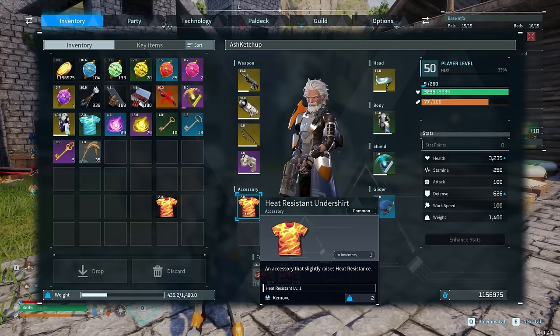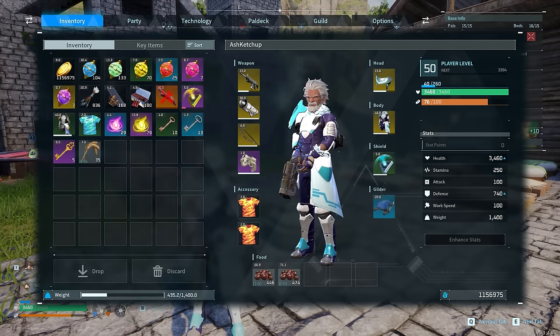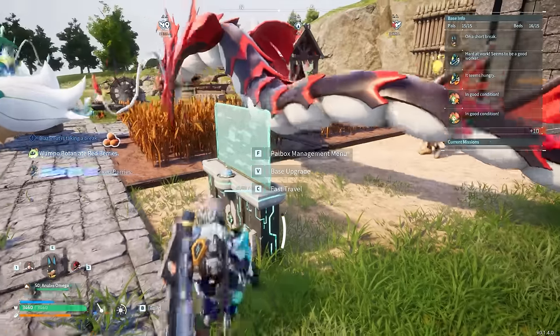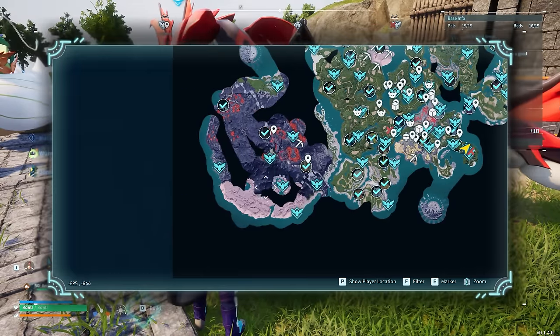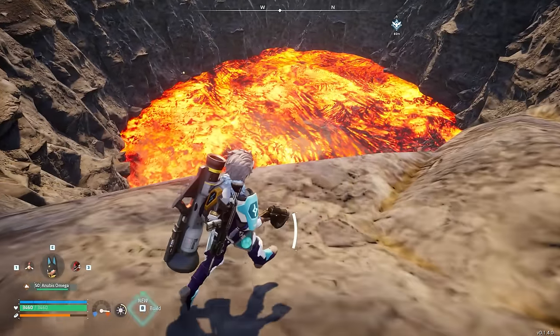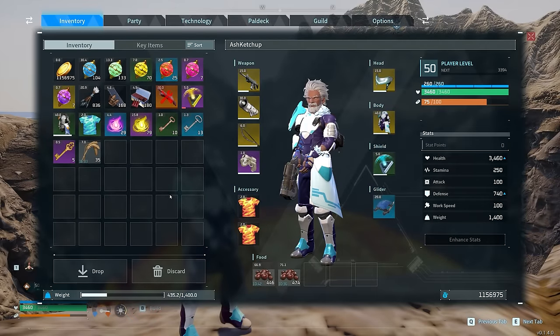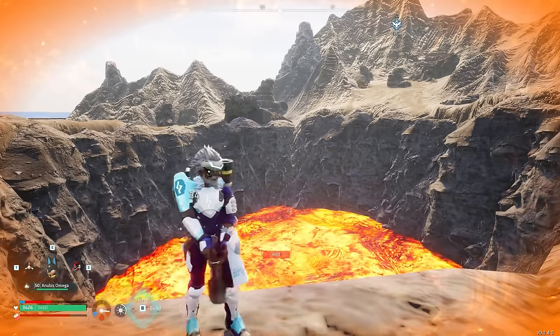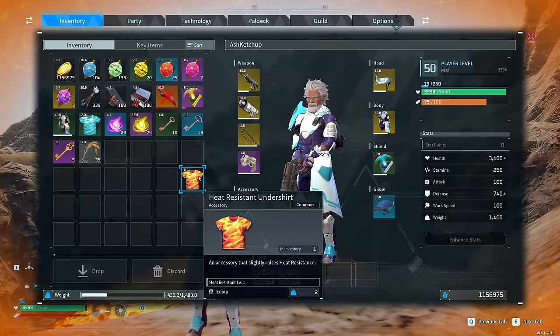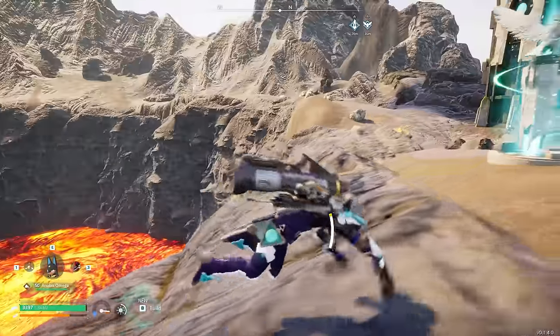Number 7, not really much of a tip as much of a heads up. Following update 1.4, you can now finally equip two shirts at the same time on your character, including two of the same type. So for example, let's say you already have a cold resistance armor, you can just place down two of these heat resistant undershirts, gain a rank 2 in heat resistance, and this is going to pretty much cover every single area of the game. Even the volcano area and Mount Obsidian up in the west, so you can now pretty much not have to care about any of that at all.